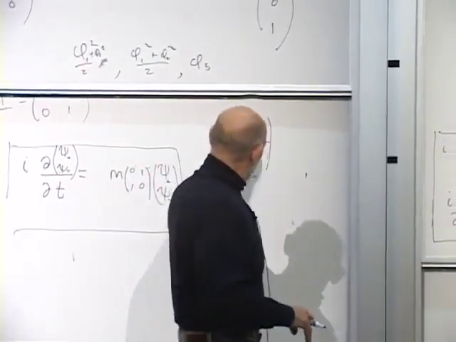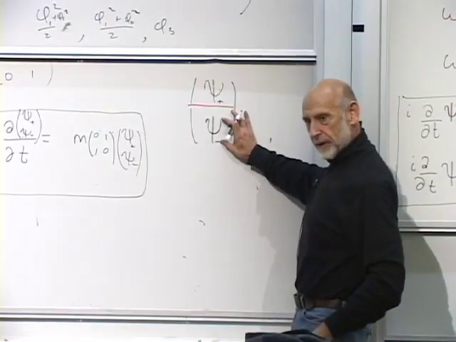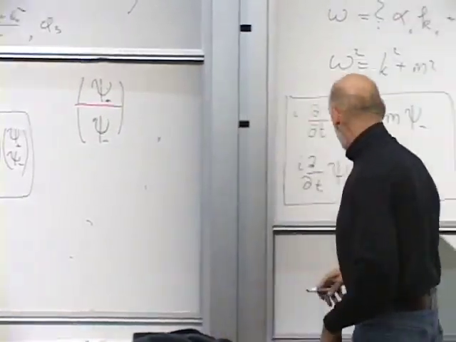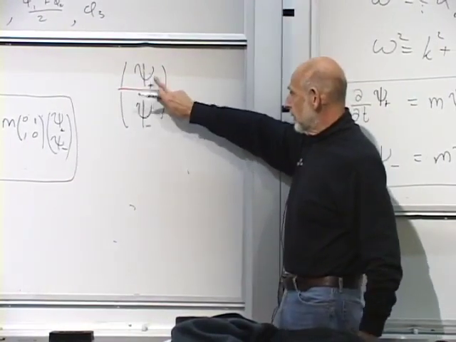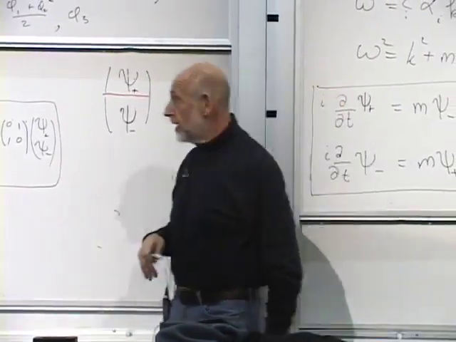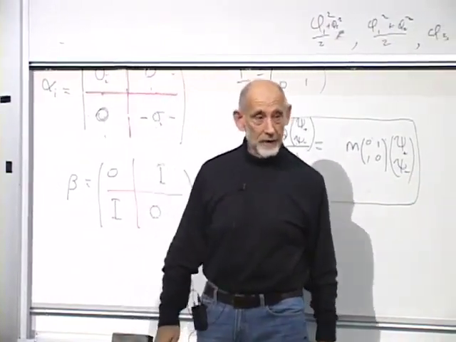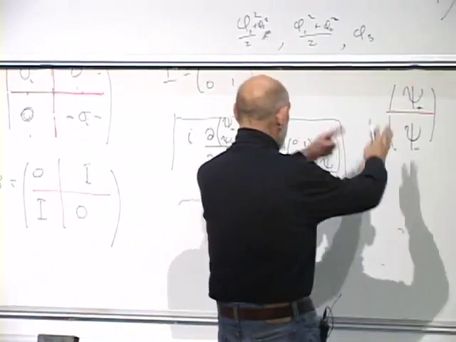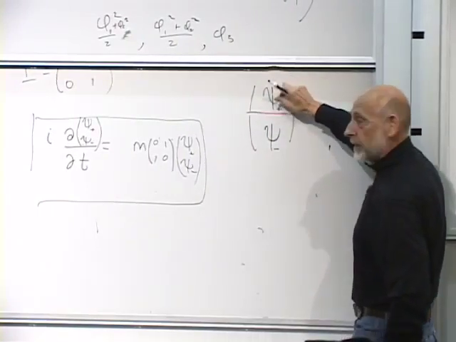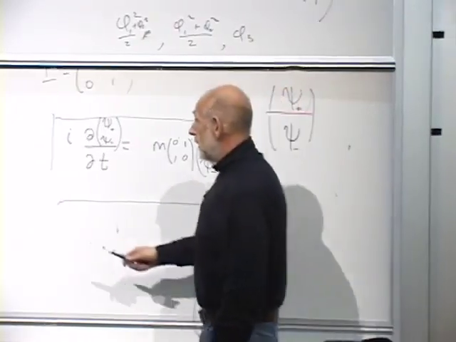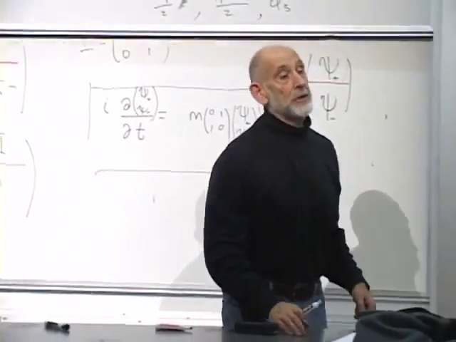But that still leaves the 2x2-ness of the individual entries here. Each one of these is a 2x2 entry. So let's forget psi plus and psi minus. We've taken care of that by adding them and subtracting them. But now let's look at the entry of just one of them. It also is a 2x2 thing. What is that 2x2 thing? It's the spin, which is described by these Pauli matrices here. If we completely forgot about the 2x2-ness associated with the upper and lower pieces here, and just worried about the 2x2-ness within the 2x2 matrices here, that's the spin.